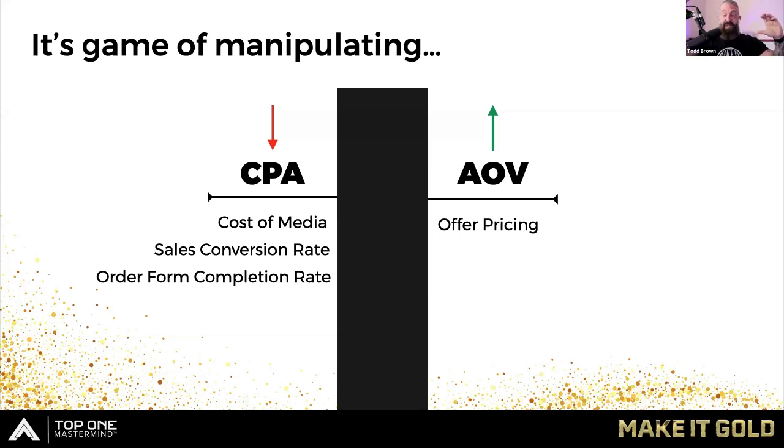And the reality is you're going to learn, and you're going to get a whole bunch of implementable, actionable tactics and strategies to use throughout our time together, this experience. It's just a game of balancing this. It's taking off a little here, putting a little more here, taking off here, balancing it. At the end of the day, I'm sharing this to keep it out in front of you. Make it gold is all about getting the CPA to AOV to where we need it to be so that we are acquiring buyers at that allowable investment.